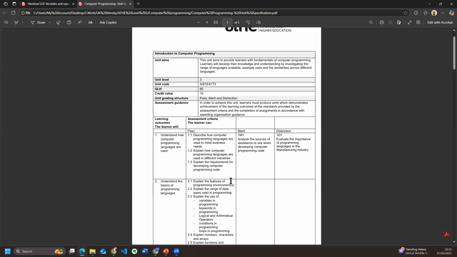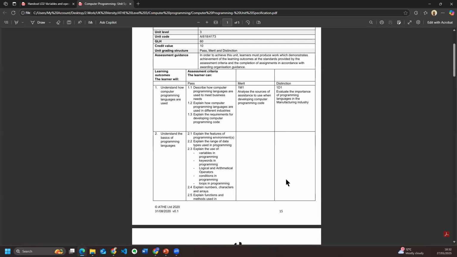Then we looked into Facebook, which created React, which is a framework that is used in various software applications, various web applications out there.